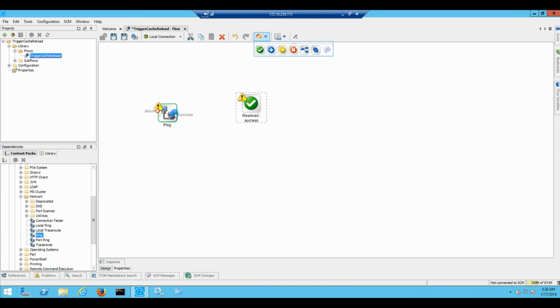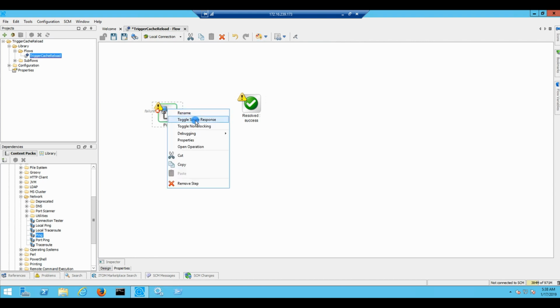Now, as you see, it has a success and a failure element to it. I'm not going to do anything with the failure. If it fails, it fails. So I say, well, right click it, toggle single response. And it means that it's going to be dealing only with successes. Now, as we said, we're going to have several steps over here, but I like to test each and every step in a debugger before I make it more complicated, right? Because if you bring too many moving parts, you don't know where to start to troubleshoot. So it's a little bit easier like this.